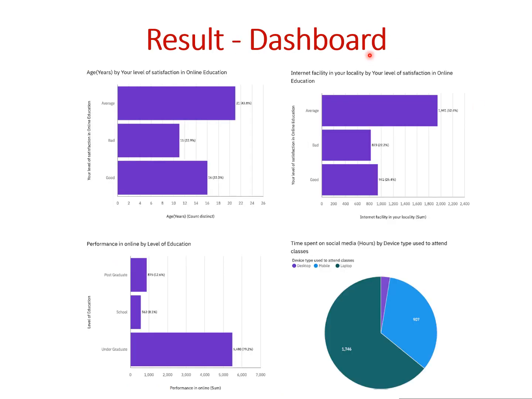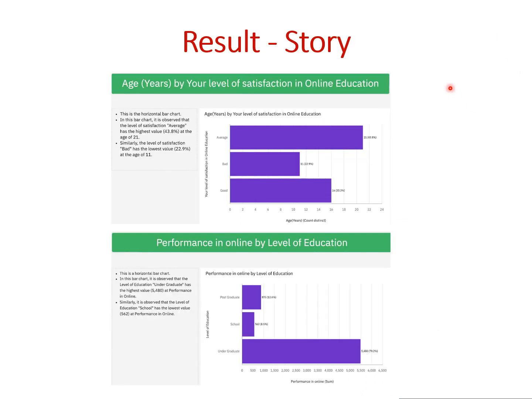And this is a dashboard representing all the visualizations at a single place where the quick grasping of the insights is available. And this is a story representation here. For each and every insight, a small description is available. So these kinds of representations are useful for a better understanding of the insights.